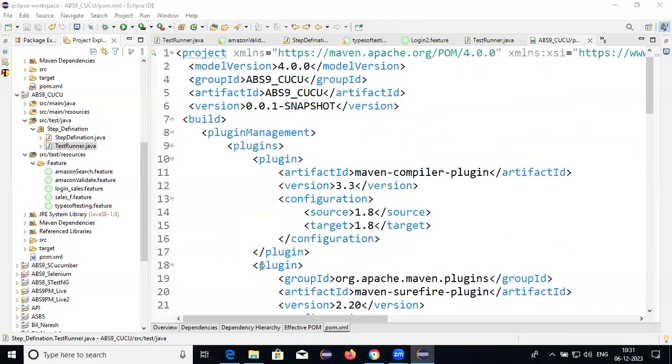Okay. I will share that document, everything, guys. All the documents I will share. And API testing, application programming interface. What is API testing? Up to now, we learned front-end testing. And API is completely back-end testing.